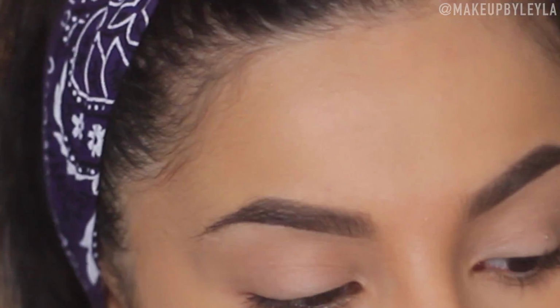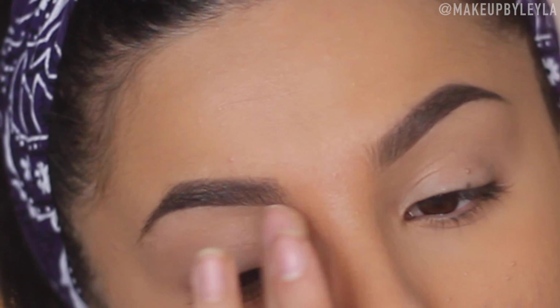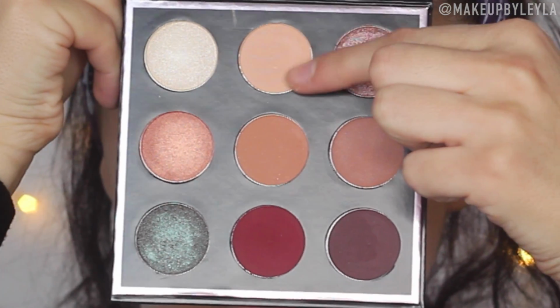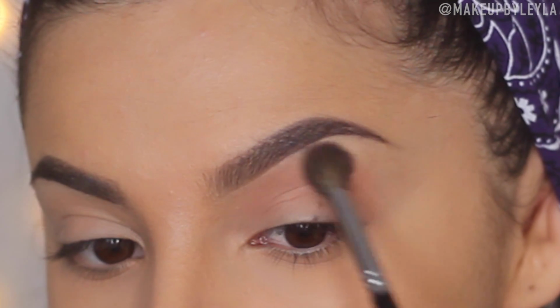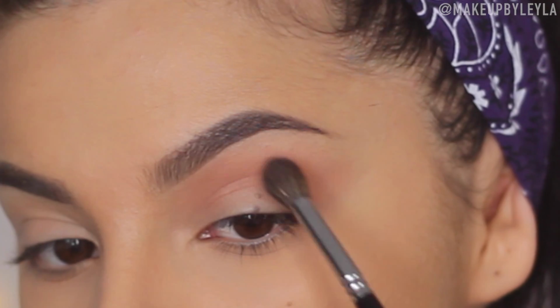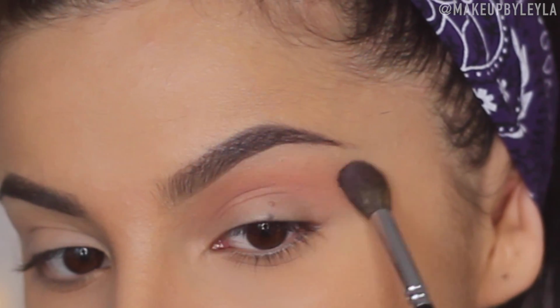I'm just applying a little bit of concealer onto my lid before we start, just to cancel out any of the eye's natural colours. So I'm going to get started off by applying Beaches and Cream into the crease, and I'm just taking that on a fluffy blending brush. This is one of Makeup Geek's normal original eyeshadows, I believe. I think I have a single pan of this, and it's just a really nice cream shade that's dark enough to use as your transition colour to make everything blend.